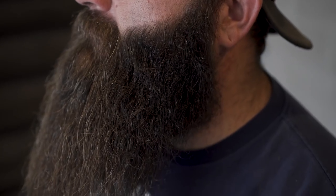Be very specific with which style you want. It's very difficult for a barber. If you sit in a chair, it's impossible for him to read your mind and know what style, what length you're going for. So take a picture, show a video, be very, very specific so they can do their job and you can get a trim that you're happy with.